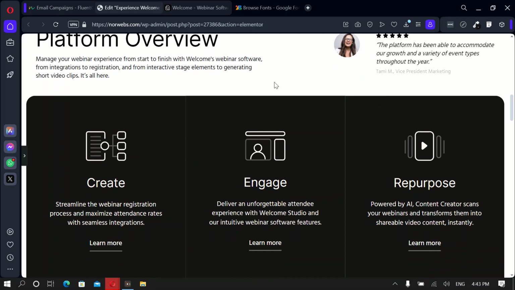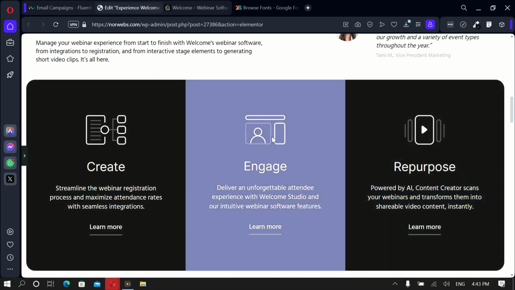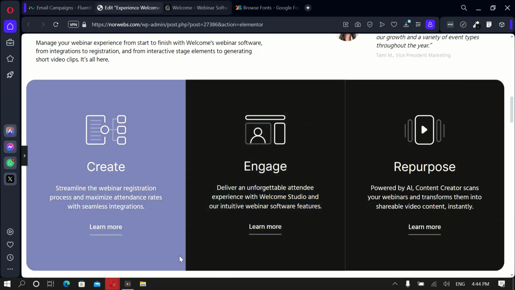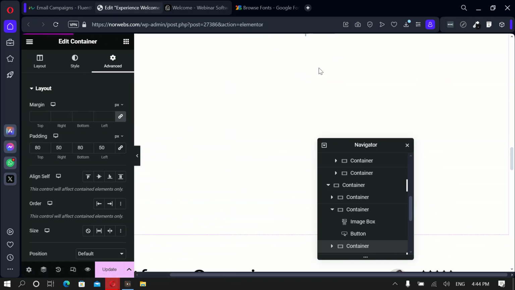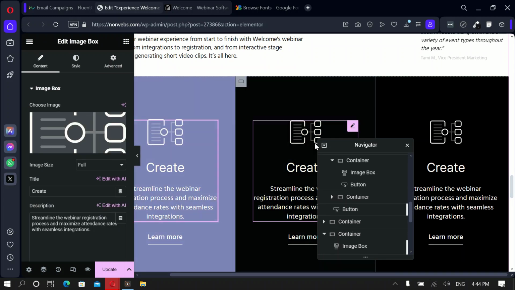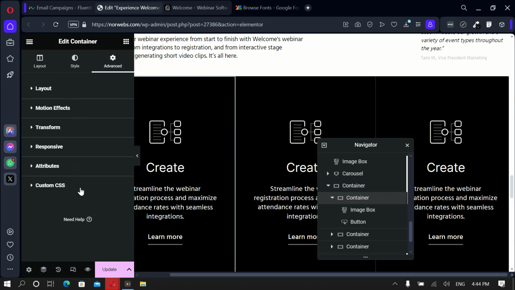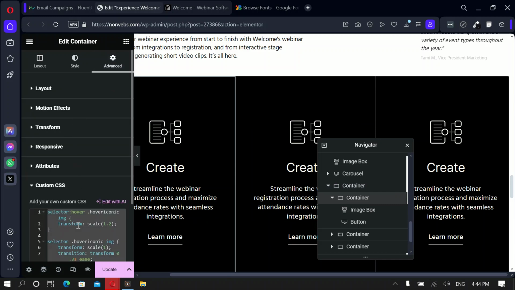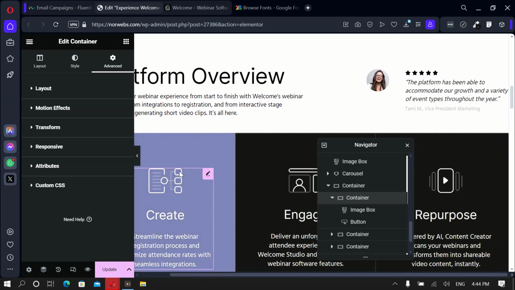The final thing before we close is when you hover on this, this thing expands. So let's get to the code. It's just a very simple CSS that we have to add. All right, let me just copy it from the other one that I did the other time. Let me go here, go to the first container, grab it, copy, and scroll up to the one we are working on currently.